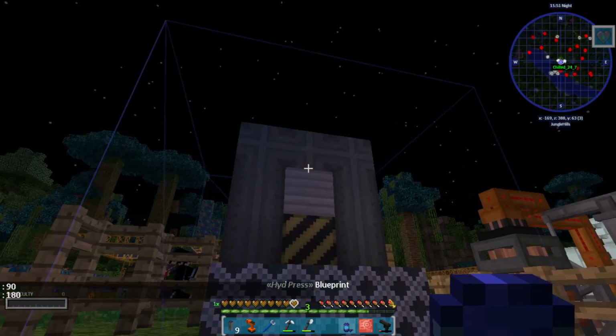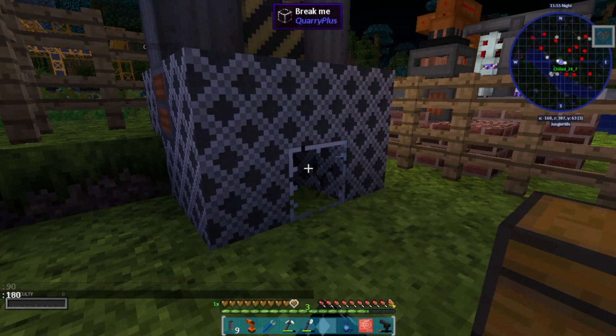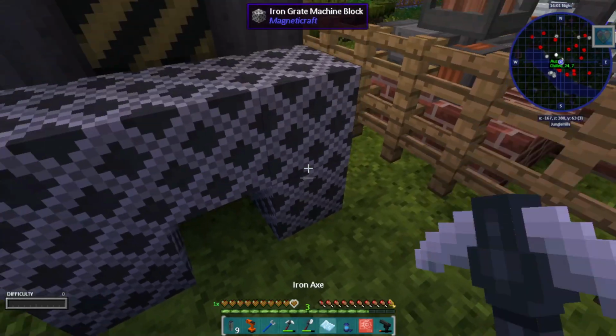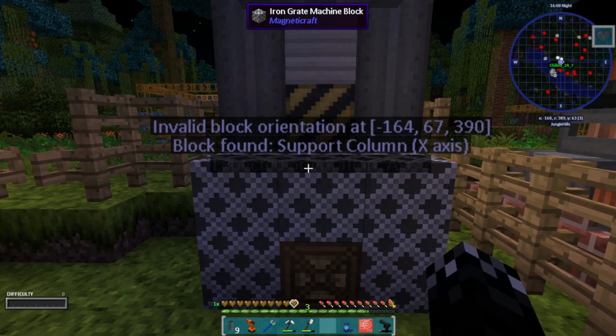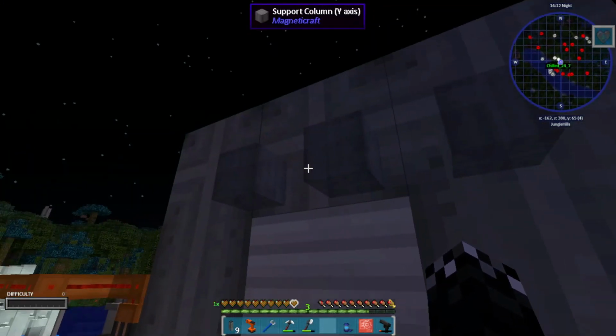I kind of want to put it here. And you know what? Just wing it. Let's just try it, because this is the way I want it round. It means I have to change something. Oh. Invalid block orientation at 164, 67, 390, which are these three top blocks, as it says. They may not rotate properly.